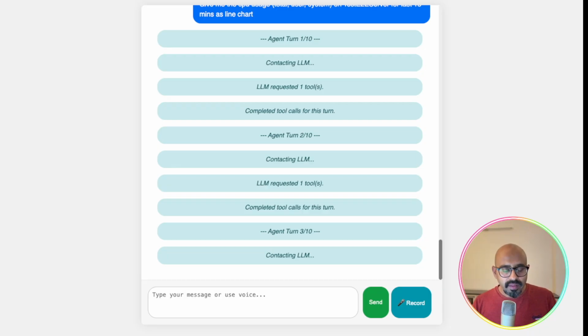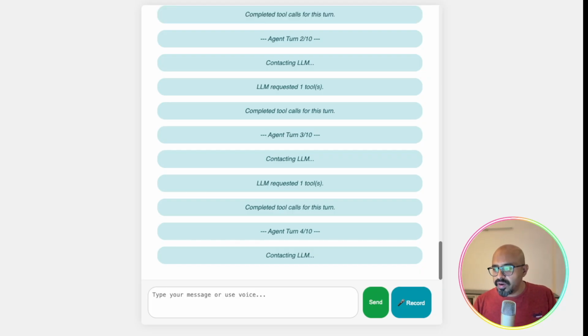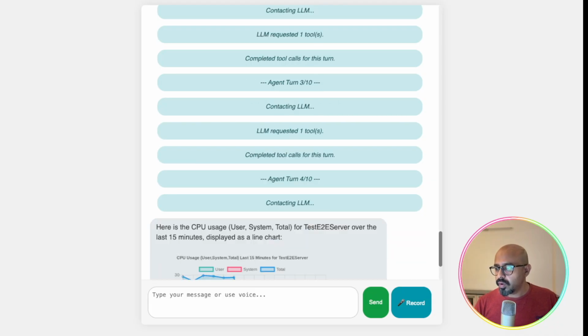So the bigger thing with AI based applications is every time you get a response in a different format, in a different way. Sometimes it will be HTML tables, sometimes it will be cards, sometimes it will be plain text, right? You can ask it to do it in a certain format, but then that's where it's probabilistic behavior. It will probably use different tools at times to present it. Okay, so it's pulled out.